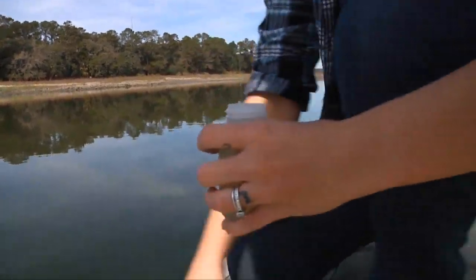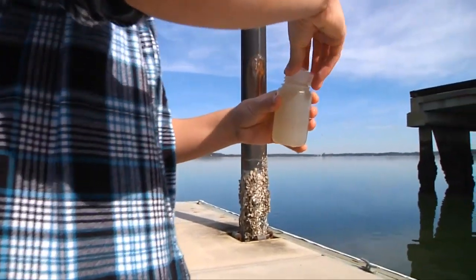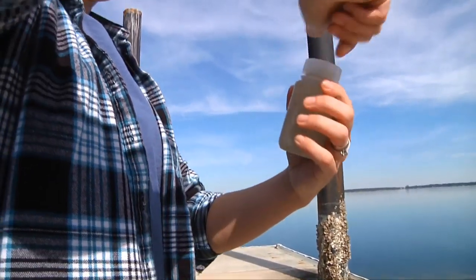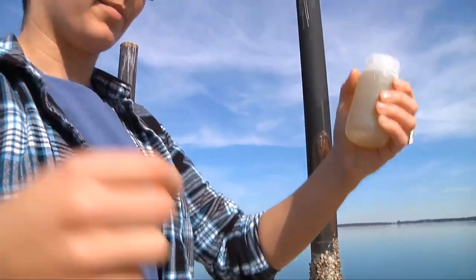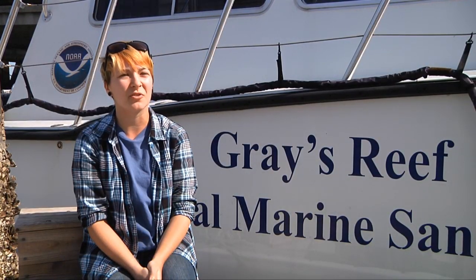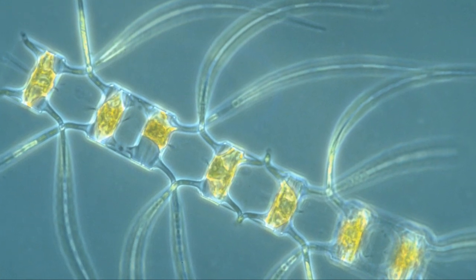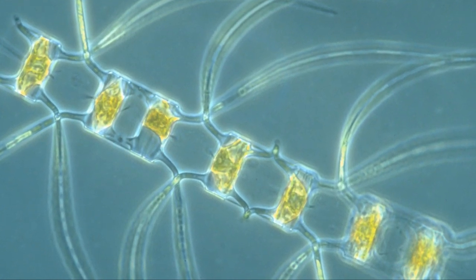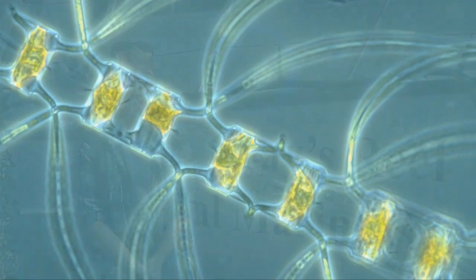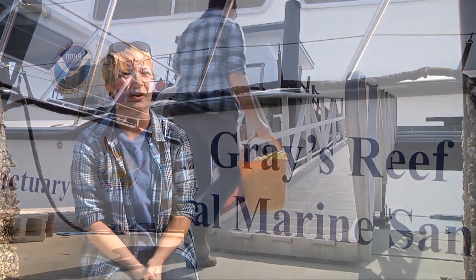Today she's continuing a long-term project to monitor the presence of microscopic organisms called phytoplankton that live in the water. We take that back to the lab — it's really amazing what we collect, what you see in just one drop of water. The phytoplankton are kind of like the canary in the coal mine. If they have numbers that are different than what they should be, either too much or too little, it can mean bad things for the water quality as well as for the fish and other organisms in the water.